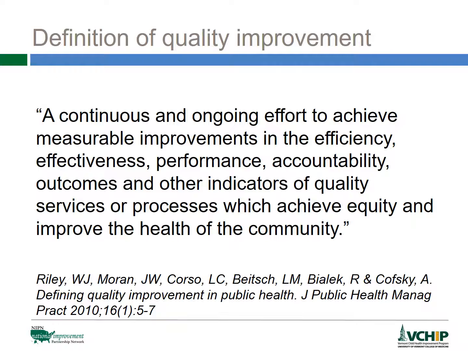I want to start with the definition of quality improvement, and this definition is from William Riley et al.'s 2010 paper about quality improvement. They define it as a continuous and ongoing effort to achieve measurable improvements in the efficiency, effectiveness, performance, accountability, outcomes, and other indicators of quality services or processes which achieve equity and improve the health of the community. I really like this definition because it captures many of the components of quality improvement.